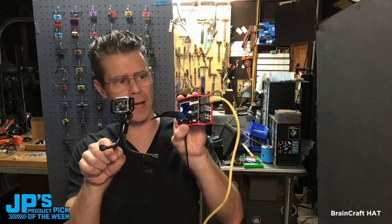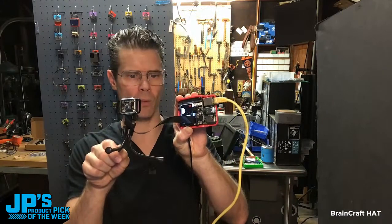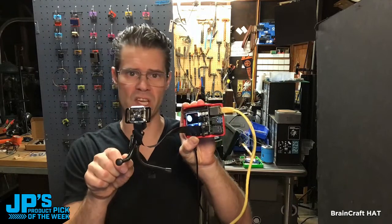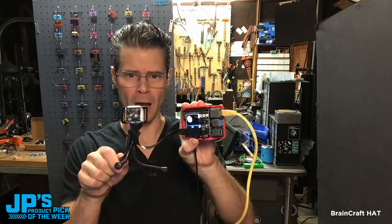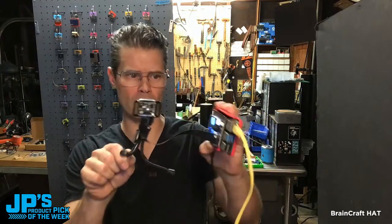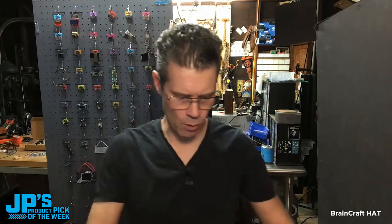So I've got the Raspberry Pi. I'm running it off of Ethernet instead of Wi-Fi. It actually doesn't need a connection at all at this point, other than I SSH'd into it to get it started. And there I have one of the little Raspberry Pi cameras on a small little bendy tripod and power, and that's about it.